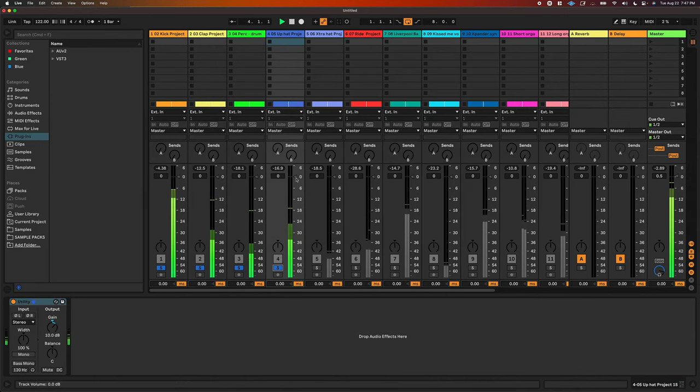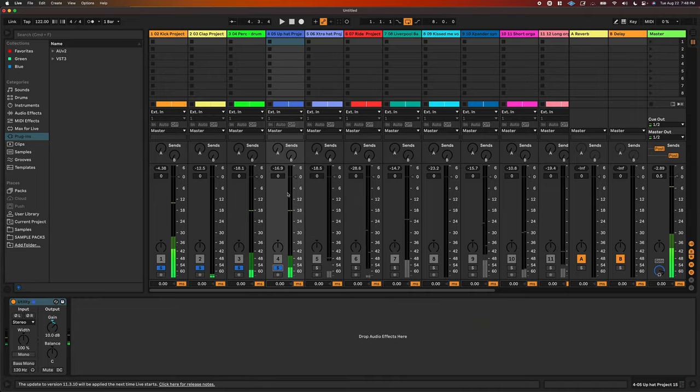Our up hat. So you might expect that you want it to be very prominent and driving, right? But up hats, or hi-hats in general, can cut through a mix really hard and be really in your face. And in step 3, I'll show you how to get some more width and let your hi-hats kind of glue into the mix a bit better.